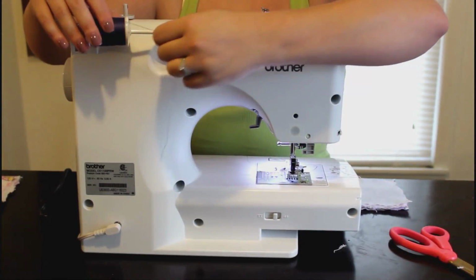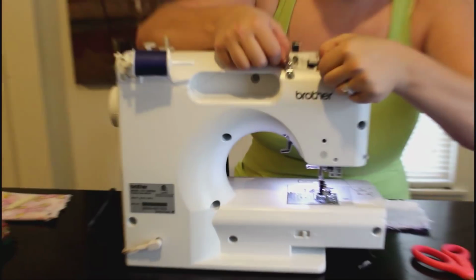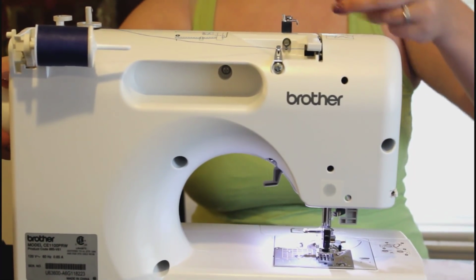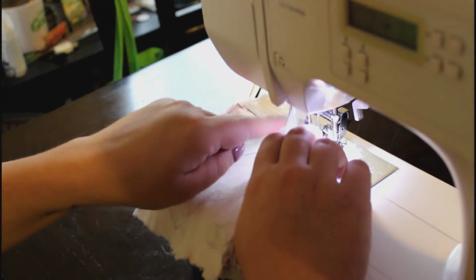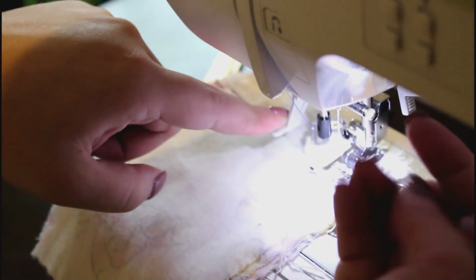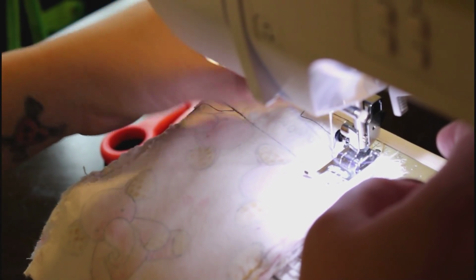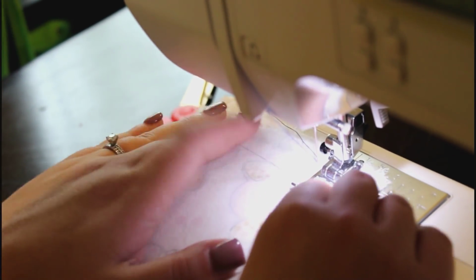So first you want to take your thread and you need to thread your needle. There's a little guide on the top of the machine that shows you how to do it, but you go through the first two loops, down, around, over and through, and then down to the bottom. Wrap it around, pull through, okay, and we're going to start again.